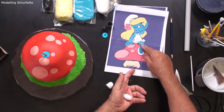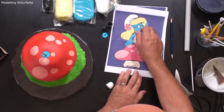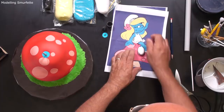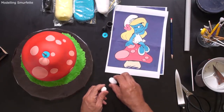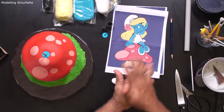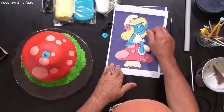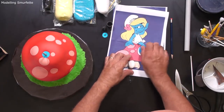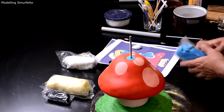So the back side is a bit smaller, like an egg shape, and it's just flat. So that should be good. That's one shoe. That's the second shoe. They are done. All right, now it's the legs.